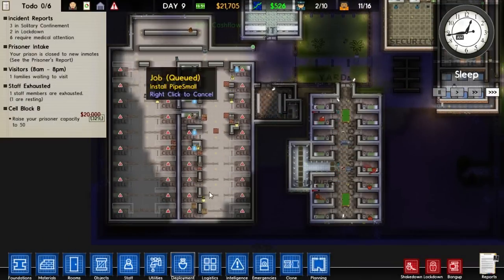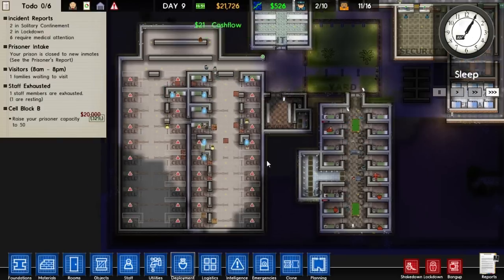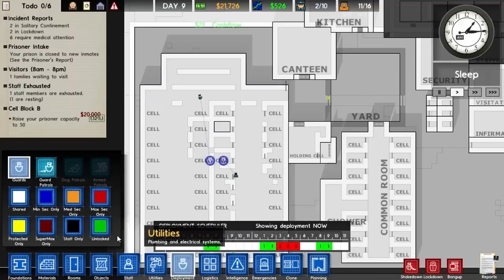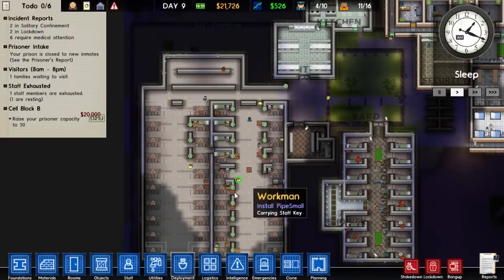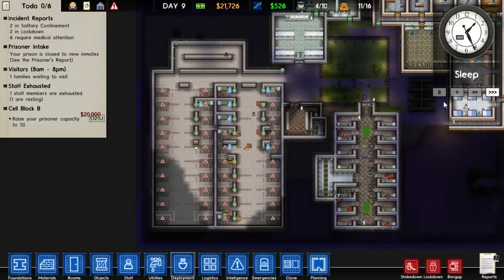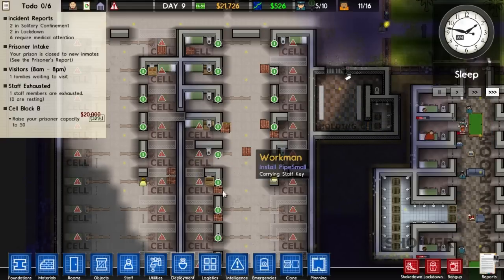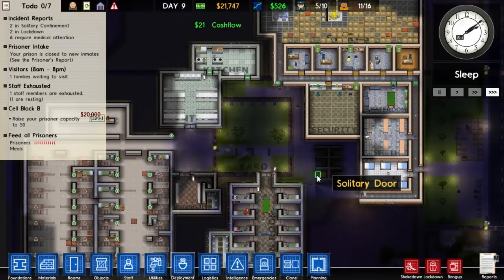I really wish you could mass select doors or something like that and tell them all to open. Isn't there a thing you can do? There it is, unlocked. Yeah, that's what I want to do. So I don't need those guards deployed. I'll just have that be an unlocked area for now. I knew there was a thing you could do. I was just spacing on it. So that basically makes it so all those doors in that area are going to be permanently unlocked.